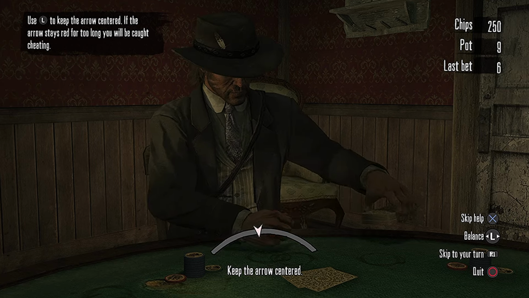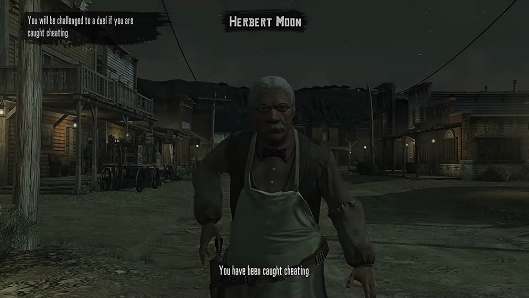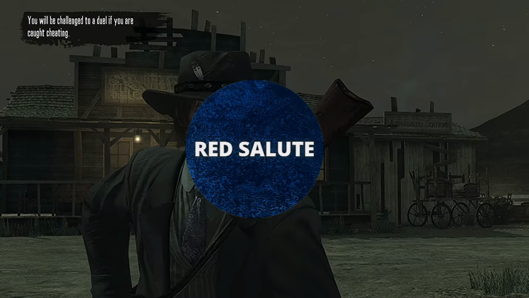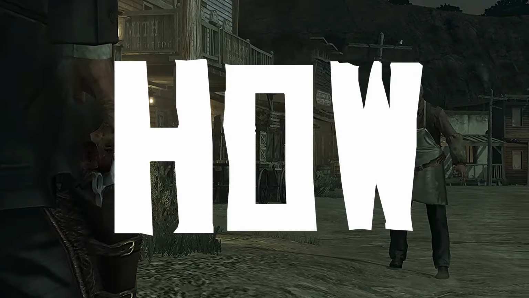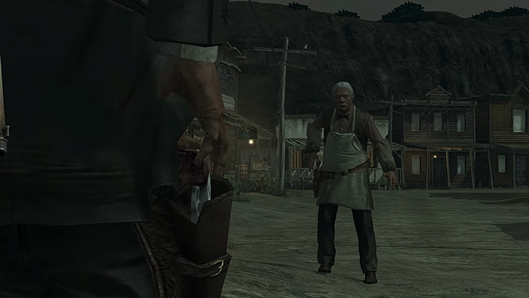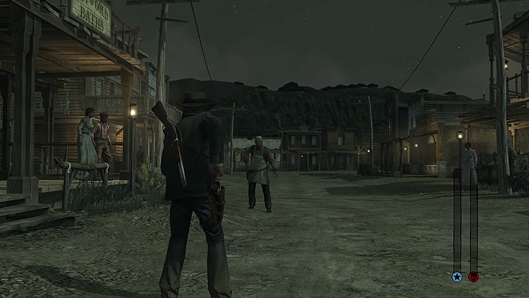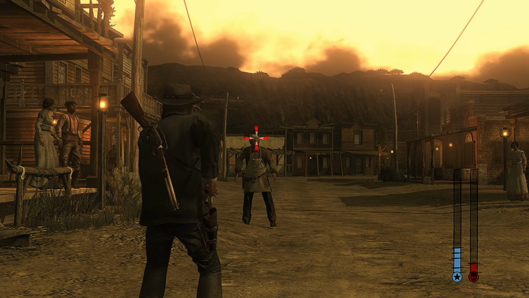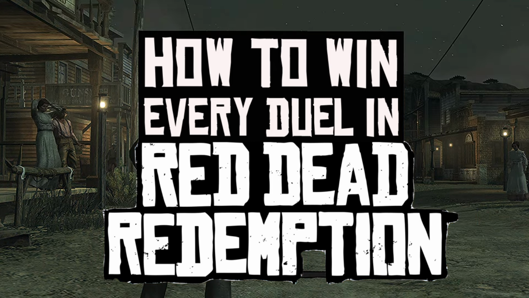Dueling in Red Dead Redemption should be straightforward and easy, and technically it is, but there's just one problem. No one, including the developer and content creators such as myself, has actually bothered to clearly and effectively explain how to win duels. Duels are very easy when you first start playing the game, but eventually you can't even win one, and it gets to the point where you avoid them altogether. But finally, I will clearly explain how to win every duel in Red Dead Redemption.